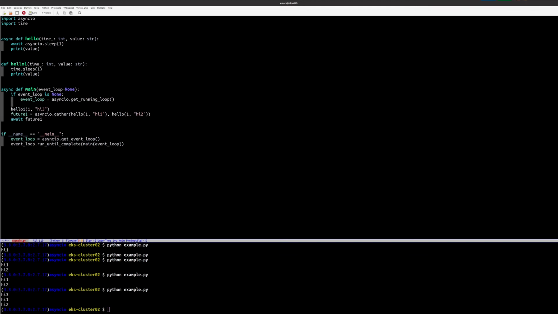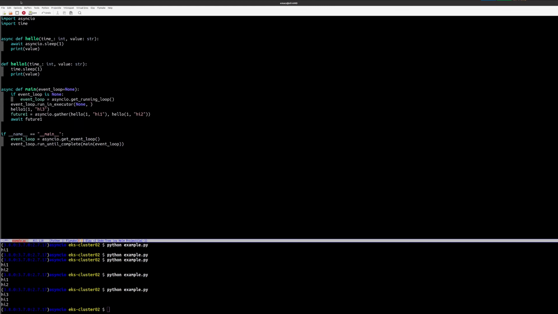So how can we run this hello one in a concurrent manner? Well, all you need to do is run in executor, pass none. This none here is the thread pool. If you pass none, this will use a thread pool in order to run our method in a concurrent manner.